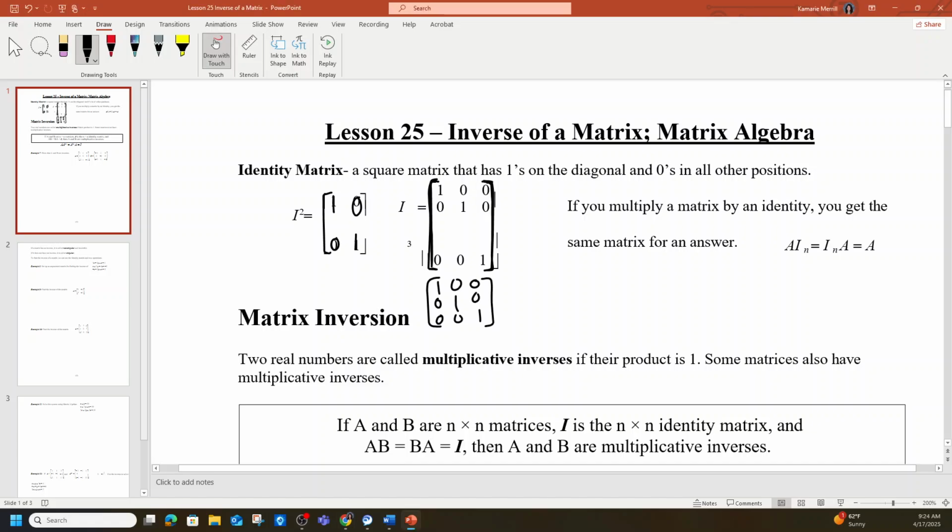So if I were to make this look a little bit prettier, it's 1s on the diagonals, 0s on the bottom and top triangles, if you know that it's the identity. So what an identity is, it's like a 1. Like if I was doing a number times 1, it would always push back that number, right? So 2 times 1 would give me a 2. So it's kind of like that's the identity, if that makes sense, okay? So for a 2 by 2, you have 1s in the diagonals and 0s in the corners. And on a 3 by 3, 1s in the diagonals and 0s on both those triangles, okay? If you multiply a matrix by an identity, you get the same exact matrix.